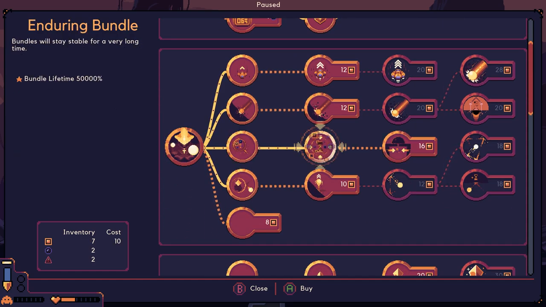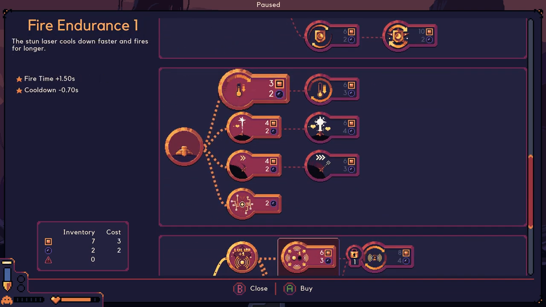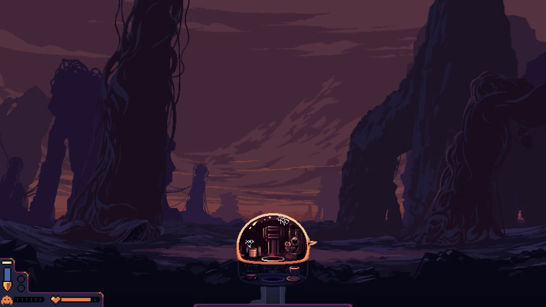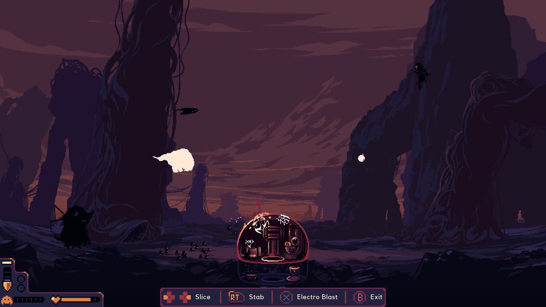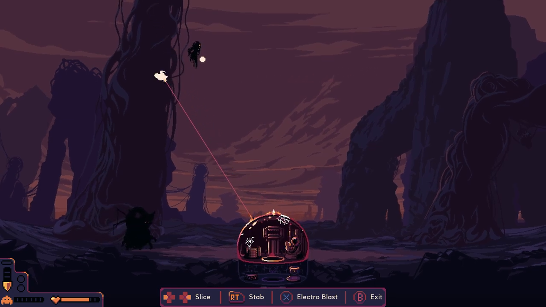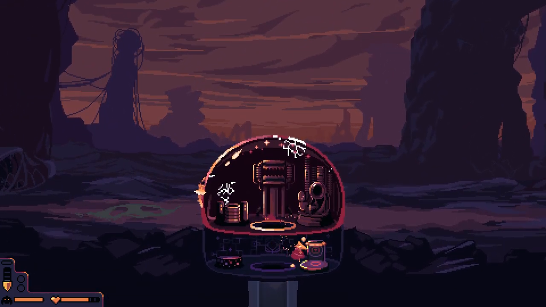So I think I want to get the enduring bundle. Just repair. And I have 7 and 2, so maybe I can upgrade our boy. It's gonna hurt a lot. What's nice though is since it's so close, I can just keep spamming that.